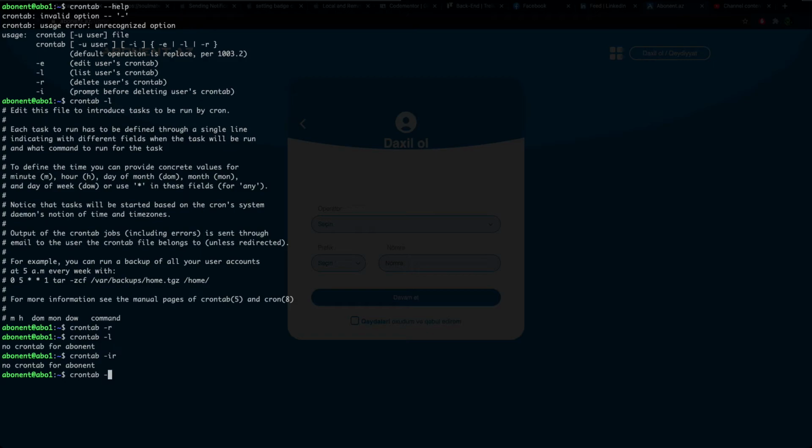Let's add one. Let's think about we have crons index.php. So we need to call it like this: php /home/abonnent/crons/index.php. I'm not going to show the contents of index.php, we just should know that we want to execute this script by calling PHP like this. Okay, you see I'm executing, it's outputting something, but of course this script can make some calls, some database manipulations, and so on.